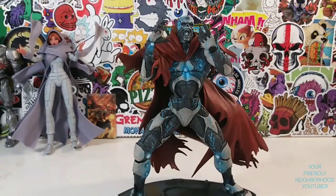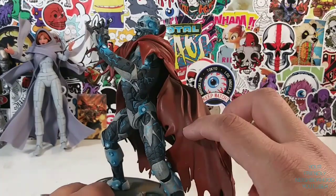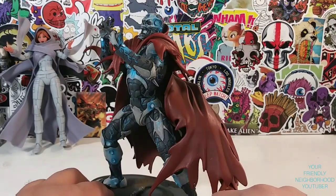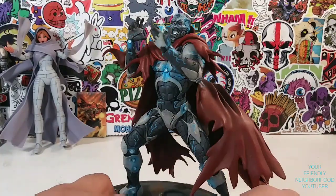Let me bring my camera up just a little bit. And he stands at a weird angle too, man. It's like his back is curved. He's like a chiropractor who's been working on a lot of patients, and he's got this curve in his back, and he can't stand up straight.